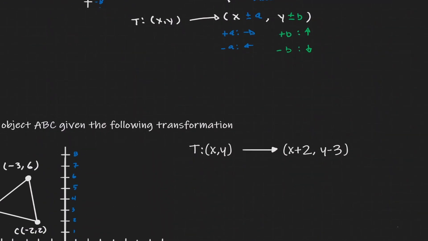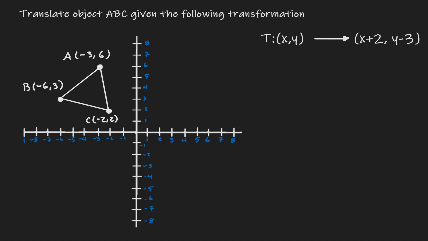Let's take a look at some examples. So what we have here is triangle ABC. And based on the notation, because we have a capital T, we know that we want to make a translation. And here on the image, we can see what the movement of this translation is. Notice that for x, we're adding two — that is a positive horizontal movement, so x is going to get moved two units to the right. And notice that in y, we are subtracting three, so we have a negative vertical movement — we're moving y three units down. So what this translation is doing is getting every single coordinate point and moving it two units to the right and three units down.